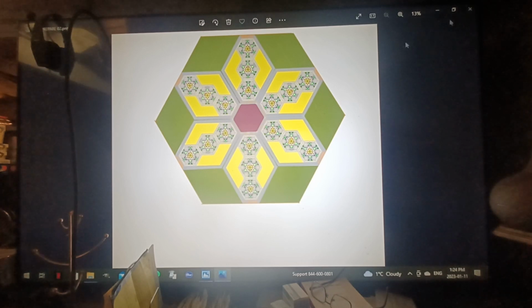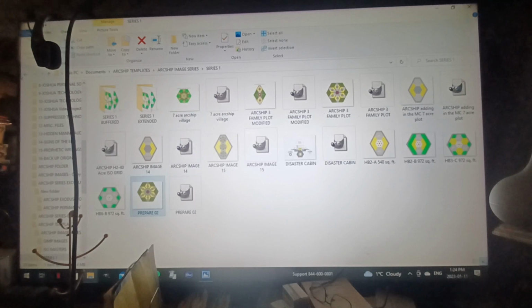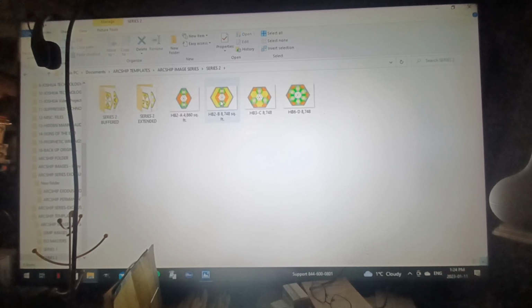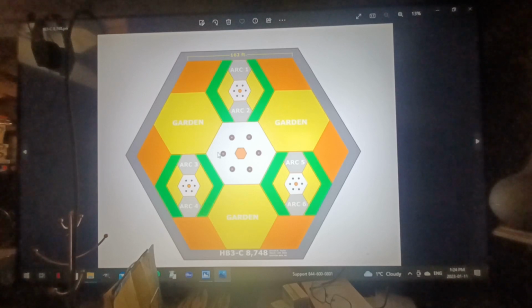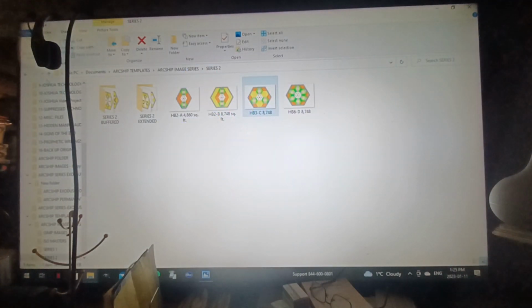So we're going to go back here. Like I was saying, it's been over a year since I've been messing with this stuff. This is just another example, right? You don't have to have the full concept model. You got to have half living, then you can actually have garden areas. It just depends. So whatever your land layout is, you make your design accordingly.